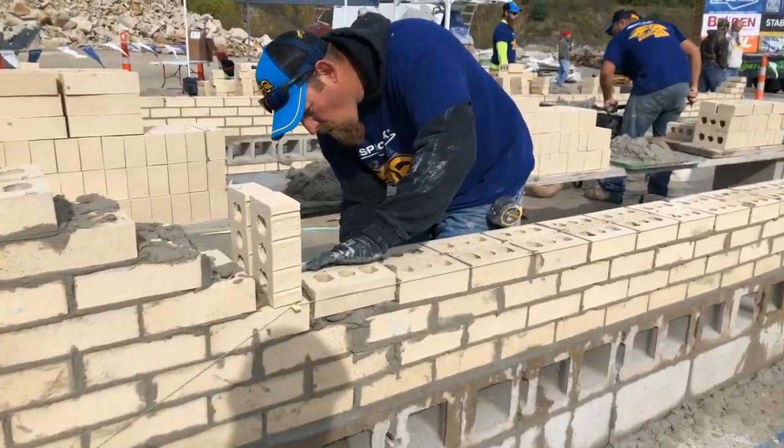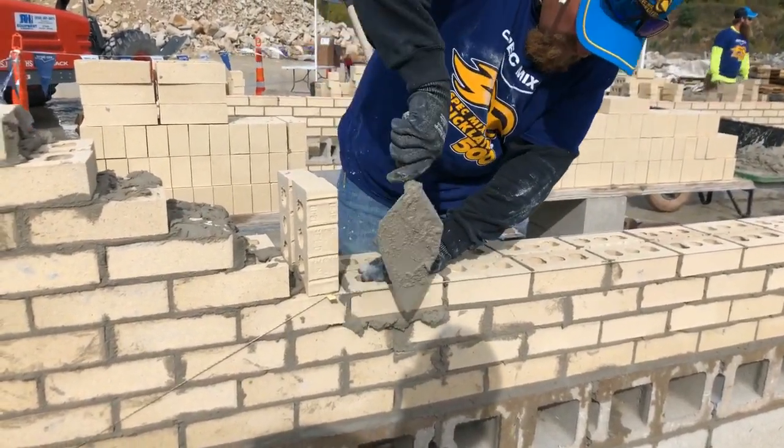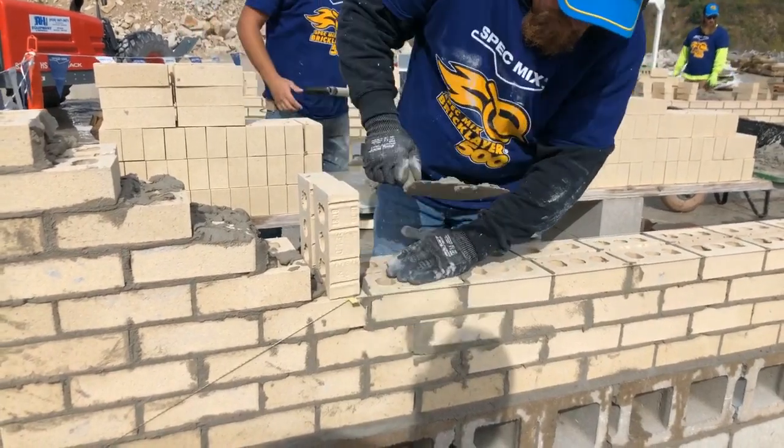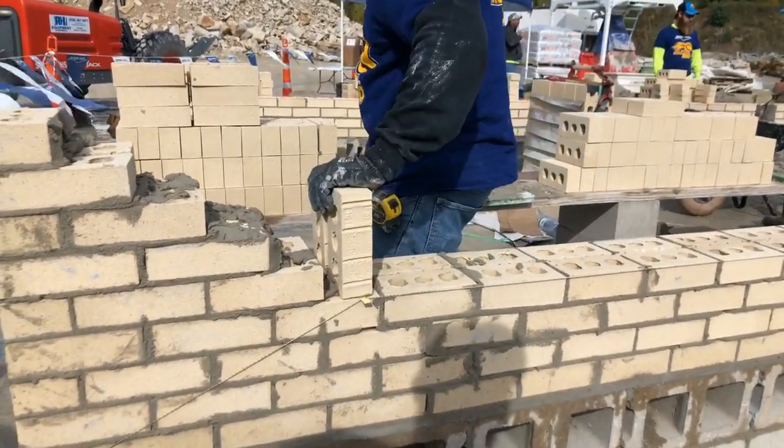Here we can see the last two brick being laid on the course again. Paying real close attention to making them all fit. It's one of a head joint infraction. Usually get them right there up against that lead.